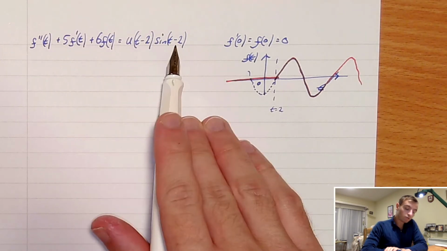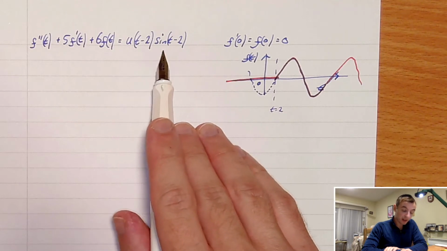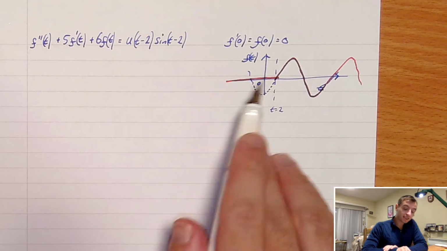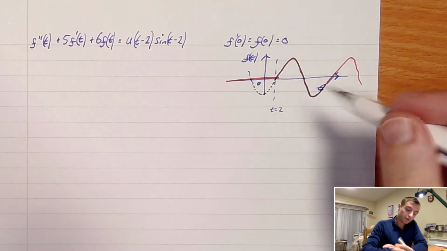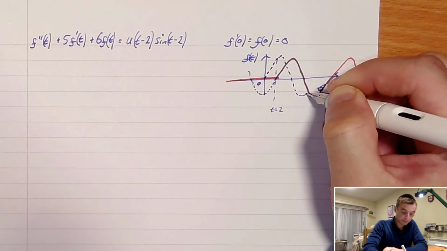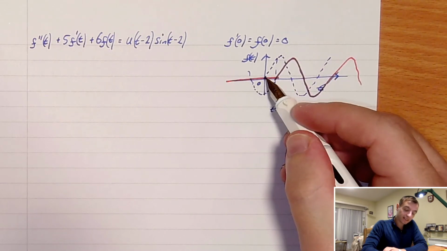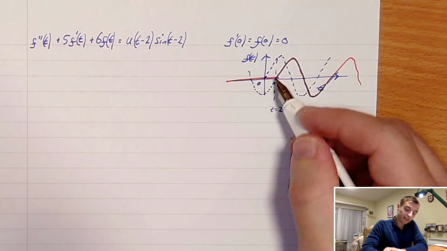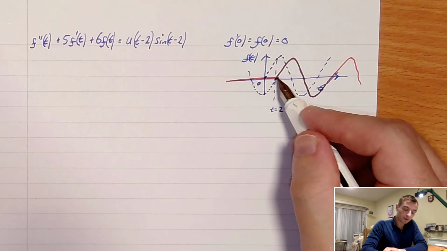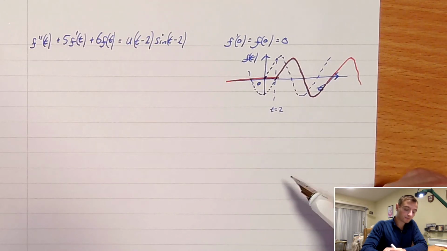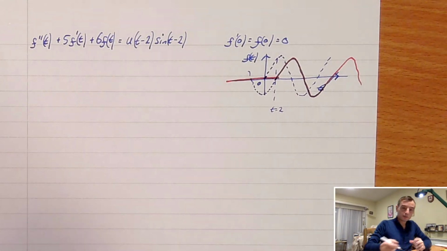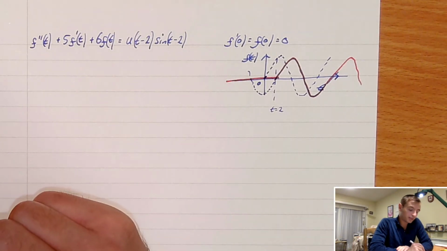So this whole right-hand side is really sine t with a shift of 2 for t greater than 0. Because remember, if we were to plot what sine t looks like for t greater than 0, it's going to look like this, isn't it? And if we shift that entire thing 2 units to the right, we're going to end up with the red line starting when t is 2. So that's why it's 0 before t equals 2. So at least we have an idea of what the step input looks like. And it'll be interesting to know what the response is, which hopefully we're going to find out.